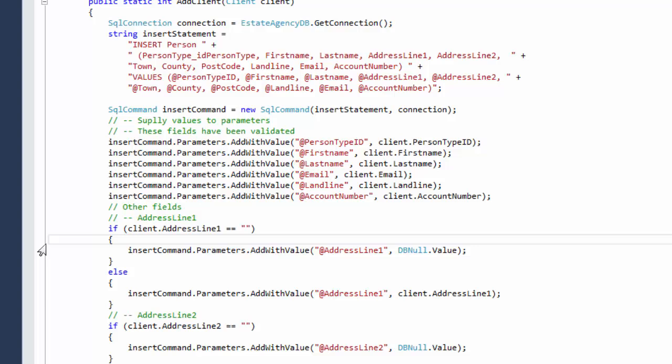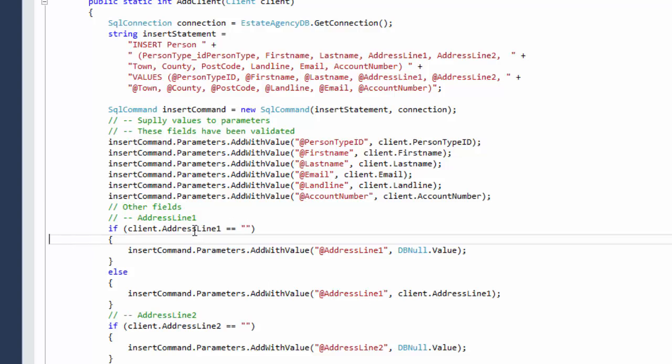Now, here's the other interesting sequence, and this is what I wanted really to show you in this method rather than anything else. The rest of it's essentially what you've seen before. If we don't have an address line, our database design had a situation where that could be null in the database diagram, so we have to be able to store a null value. Or, if we're given a value, we store the value we're given, and the value we're given will be in the text box on the form.